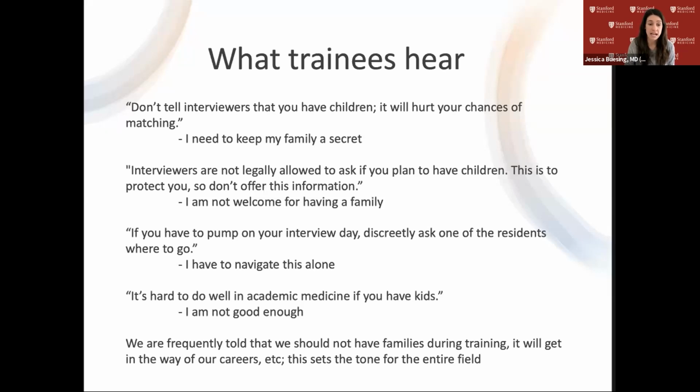And so I just want to highlight this because this problem is clearly ubiquitous and is a real issue. And as a medical student, I also found it was very hard to talk about breastfeeding with people. Telling attendings that I needed to pump felt sometimes embarrassing, and not because I was embarrassed, but because it seemed to make people uncomfortable. And I have heard this from others as well. And this was really surprising to me that in a field where we know and understand the human body so well, that the most natural biological process felt taboo to discuss.